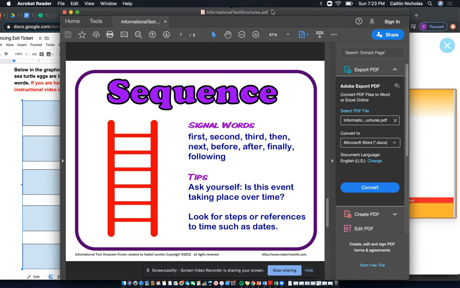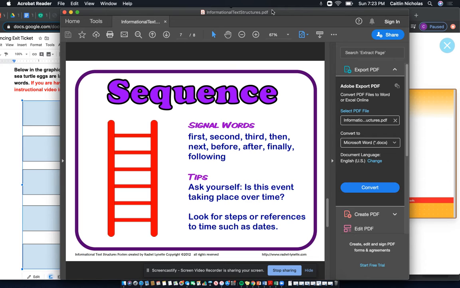So by now you guys have listened to my read aloud, and now I'm going to be showing you guys how we sequence events in nonfiction texts. So just to review with sequence, or the other word we use for it is chronological order, what I'm looking for is my signal words.